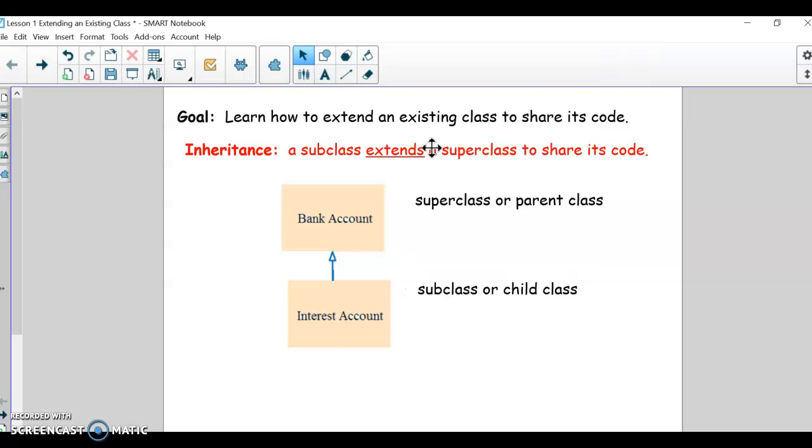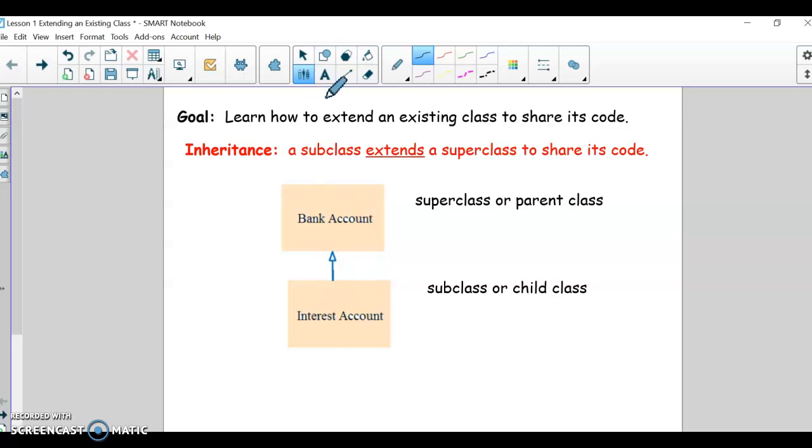Much like you inherit potentially your height and your eye color and your hair color from your parents, these subclasses inherit everything in the superclass. So all the variables and all the methods that are in this parent class, all of them come down to the child class. Last year they told me this is kind of stupid. They said the arrow should be drawn this way because all the stuff flows down, right? I don't know why Java usually draws them this way and the AP test draws them this way, which I think is dumb. But technically, all the stuff flows down.